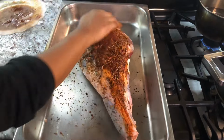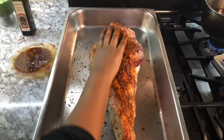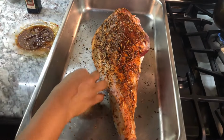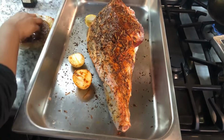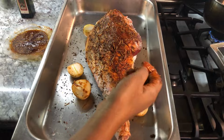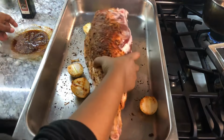We're gonna rub this lamb nicely on both sides, up and down. And I have some cut onions here that I'm gonna just put in the pan to cook with the lamb. We wanna flavor those up as well. Everything is going in with flavors. You can add any seasoning of your choice.